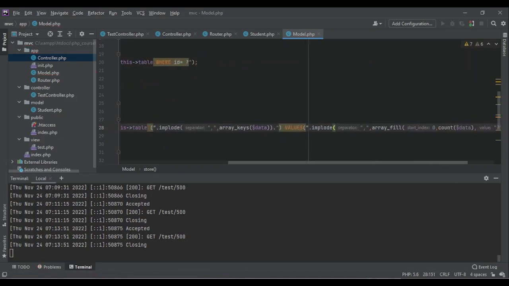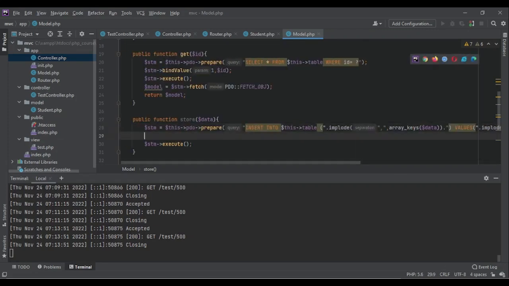We have implode, array_fill, and now we have a statement that says insert into, I don't know, students, and then it would have name, surname, age, and values would be this. This would be the statement that we are passing here with all these implodes and array keys.